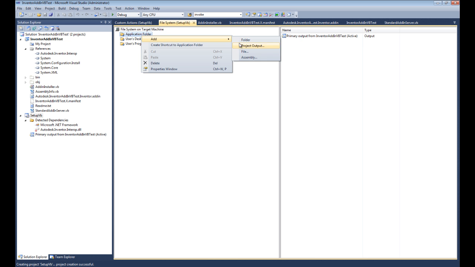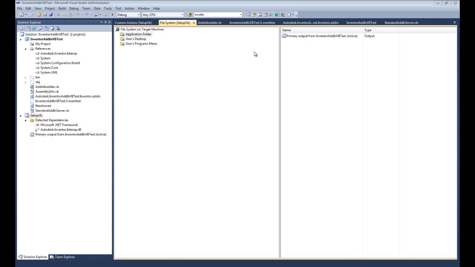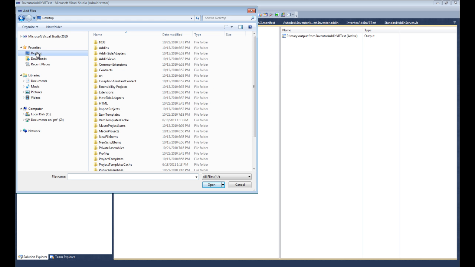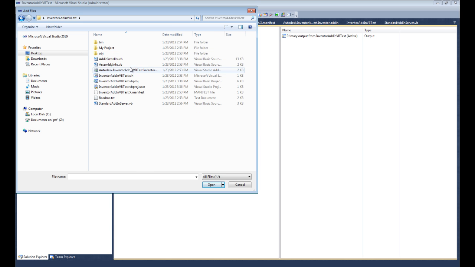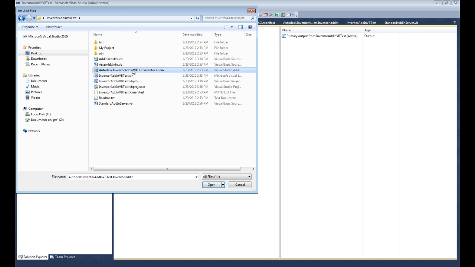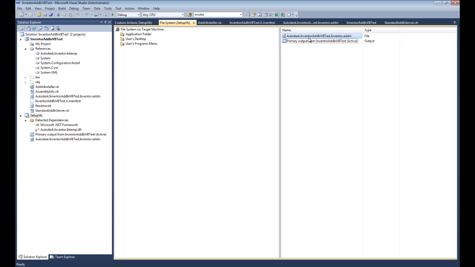So I can simply add a new file to my application folder, and that file is going to be my .addin file present in my project. So when doing this, the .addin file will be installed along with the addin DLL, and then my installer logic will take care about updating this .addin file and copying this .addin file to the right location.